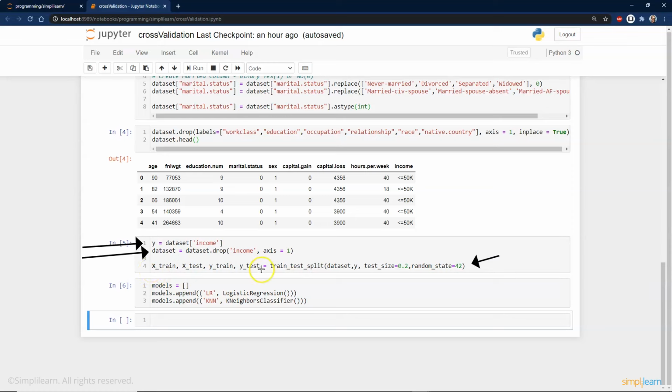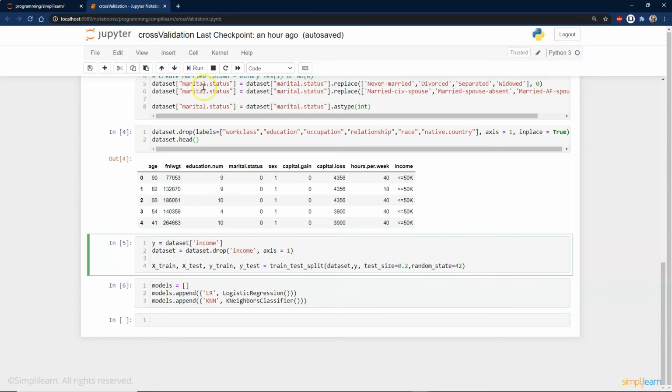So normally, a lot of times you'll see this where we just split the data and we think, okay, good, I've got my test side, I've got my Y side. But we're going to go ahead and create a loop so that we can go through this and then take a look at coming up with the results on there with a cross-validation score. So let's go ahead and run this.